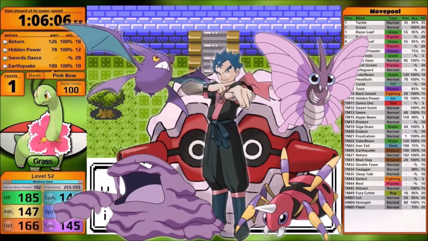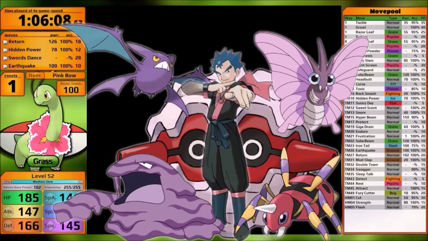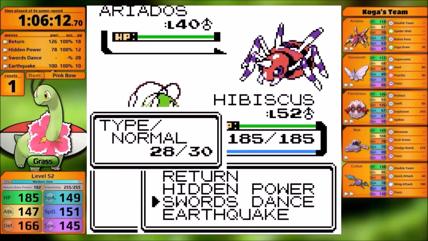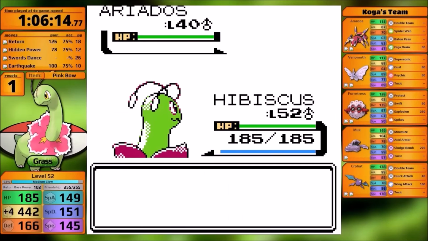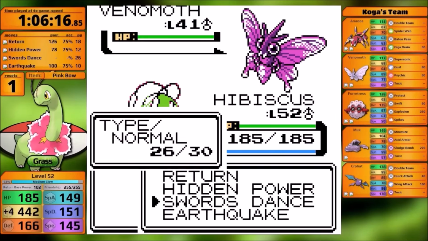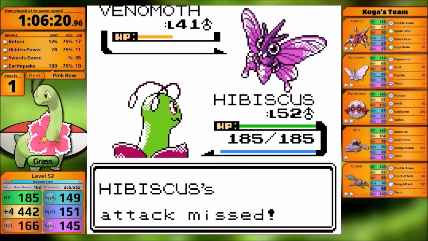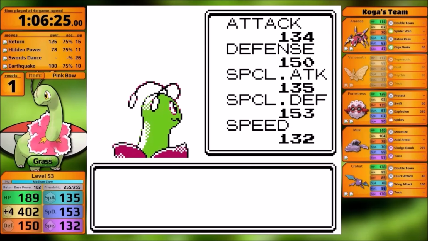Koga is the Poison Specialist in the Elite Four, and he's going to lead out with Ariados. Ariados comes out. Now we're going to set up on the Ariados. 1, 2. He passes them off. He sets up Double Team so I can't hit him, and then he passes it off. That doesn't make any sense, but I don't know. You run your own team, I'll run mine. Return on the Venomoth. Knock it out. Very good.